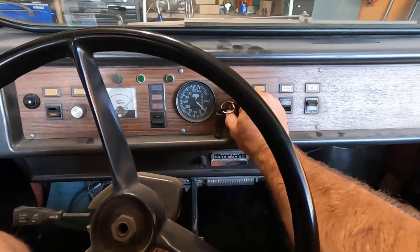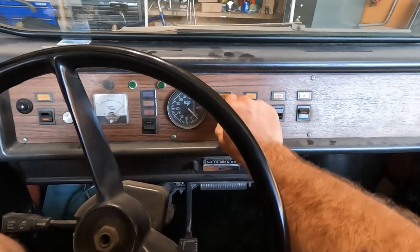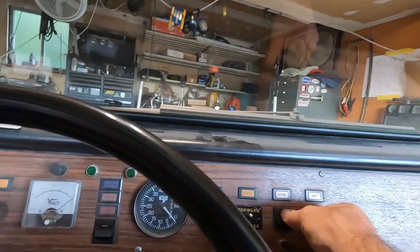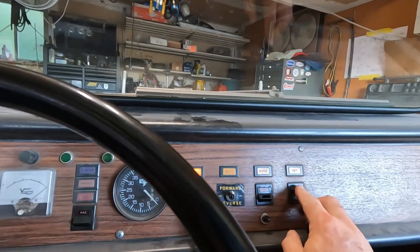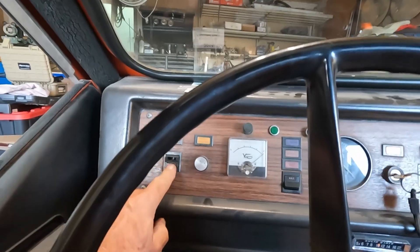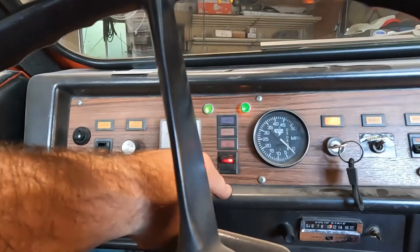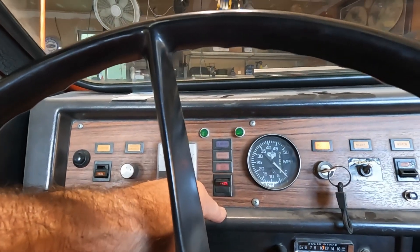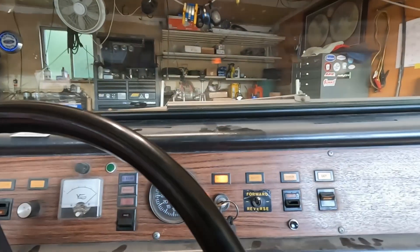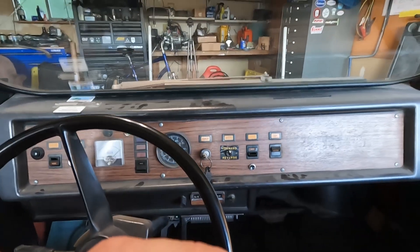Let's see all this stuff on the dash. These switches turn it on because there's no keying on the ignition switch. See if the wiper works — I don't think it does, I think the switch just failed. The lights don't work either, so that's what we have to cure. The hazards work though. That's how simple of a system it is. So yeah, we have to cure that before I sell it to somebody, but I want to get this thing out of the garage, out of the stable, and get back on Higgins.